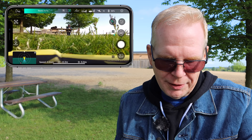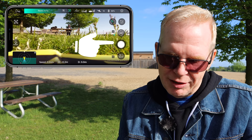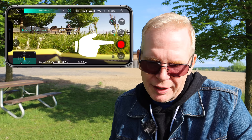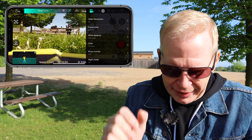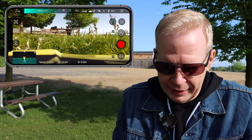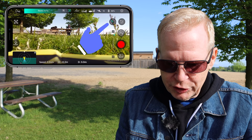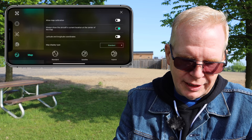Along the bottom you have speed and distance. On the right are your photos and videos, and a large white circle button for taking a picture or video — it turns red in video mode. There's a settings button for all camera options. Under video resolution I have 4K selected; it defaults to 60fps but I'm shooting at 30fps for this video. There's also a headless mode button — don't touch that. Top right is for drone settings.